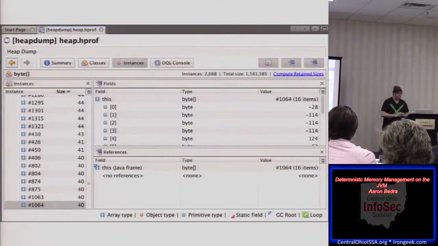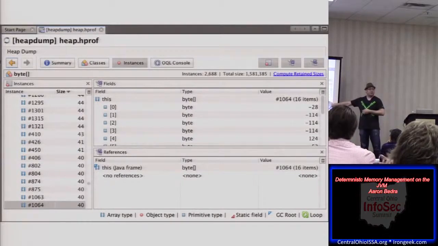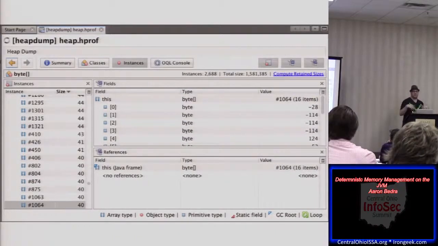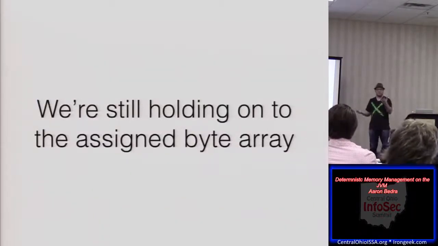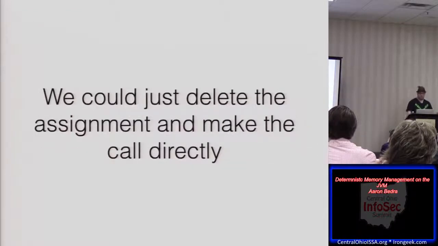We go in, we look at it, but we still have the same problem. This is still in memory. So what will we do to take care of it? What's the natural thing? We have a byte array that has a value. We can't delete it, but what will we actually do? What's the thing that we would do to deal with that? Yeah, you overwrite it, you zero it out, make sure it's cleared. Because in Java, byte arrays are mutable, so you can actually change them. So we could delete it, make the call directly. The other thing we could do is actually make an optimization here.